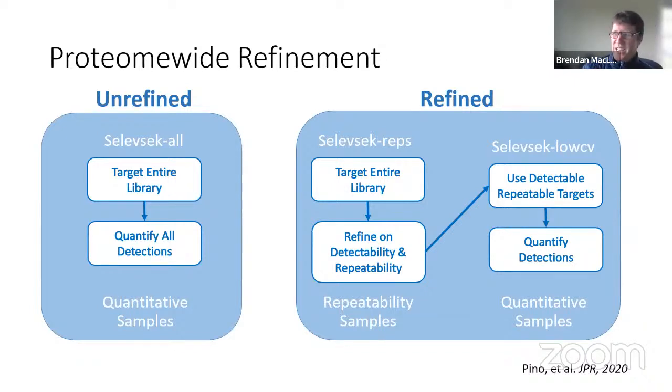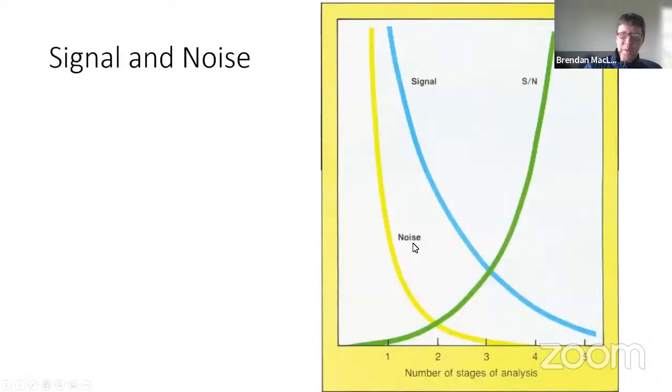And then the last thing, I saw what I thought was a great question. Somebody said, what's going to happen to my false negative rate? In other words, am I going to lose important signal if I do this refinement step? And my answer to that is going back to day 1 at something that Sue Abatiello presented. And this is a figure from a book written in the 1970s, I think. So quite a while ago.